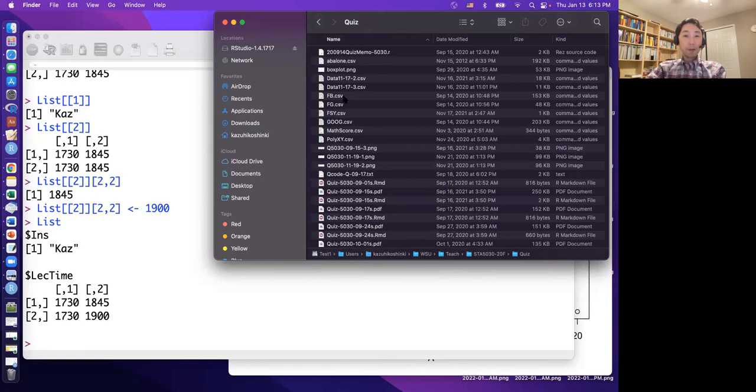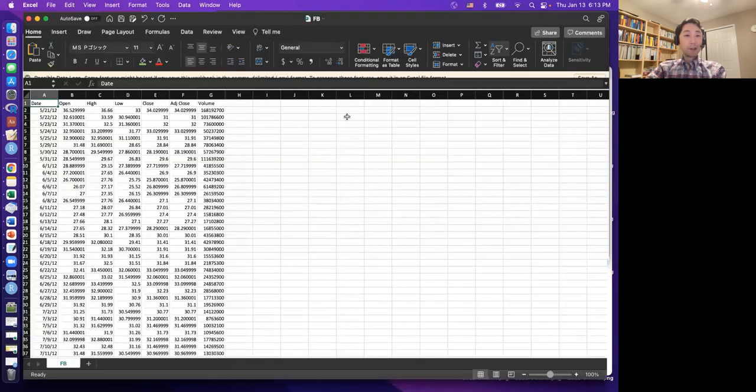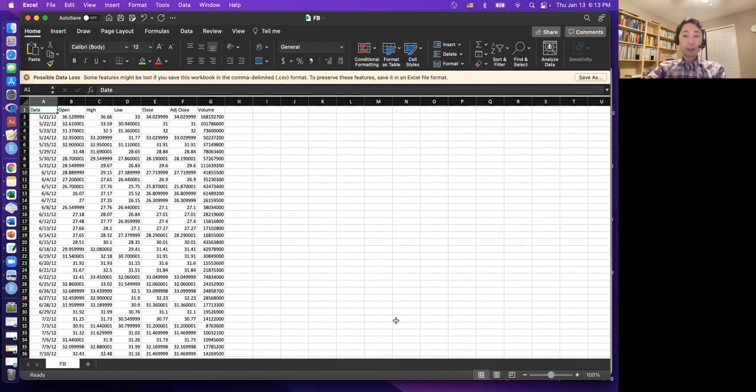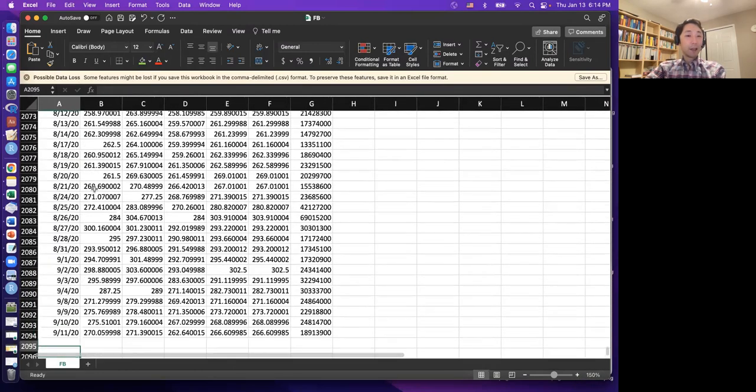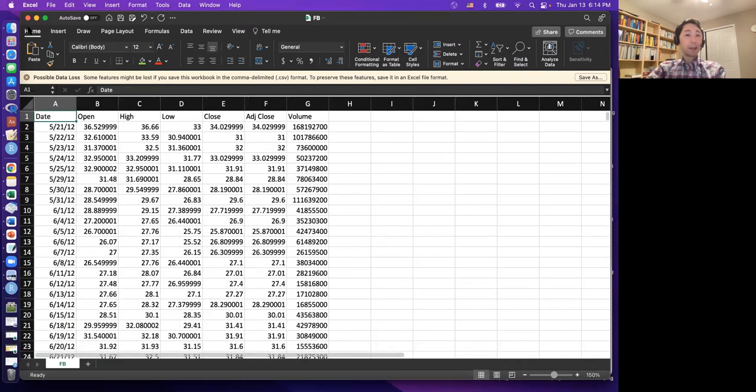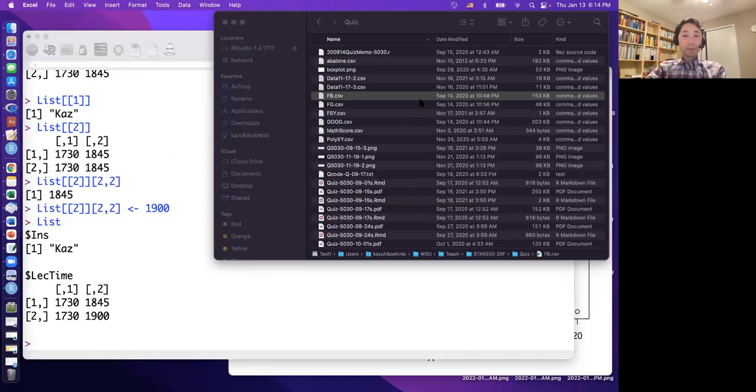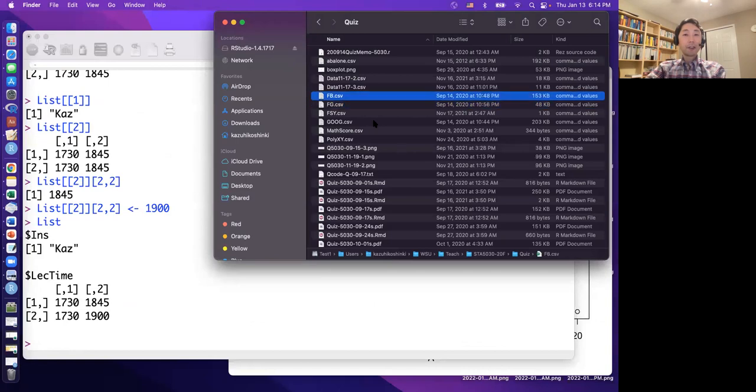Okay, so suppose we wanna read this data set. This is the Facebook stock price in the past 10 years, past 9 years, maybe. If you wanna read this CSV file, then at first you have to specify the path.